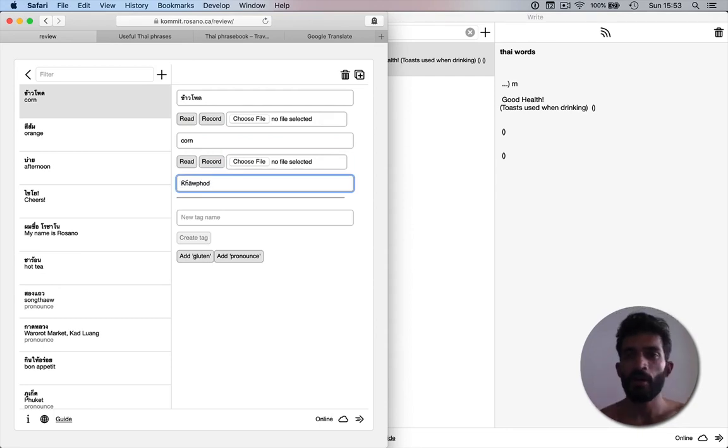So now it was a bit of work to copy, paste, and everything. Hopefully somebody will simplify that. But that's basically what I do. You know, I note things down. I say, oh, maybe I'd like to learn this. Maybe I need to look up how to say that. And I make a list, and then I figure out what the translations are, and then I move them into this flashcard format here inside of Kommit.